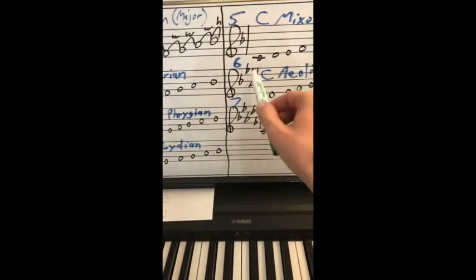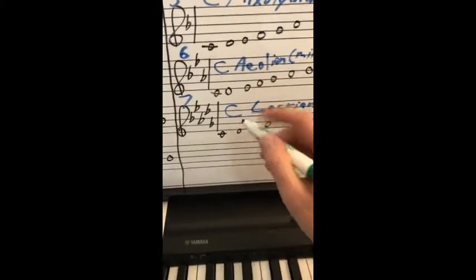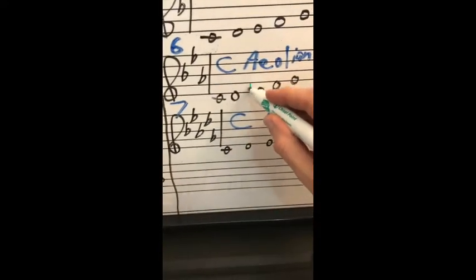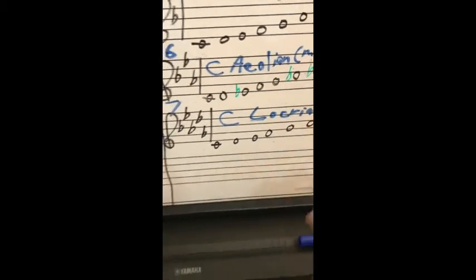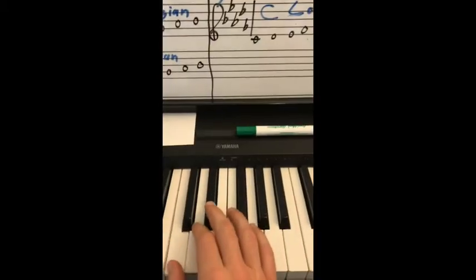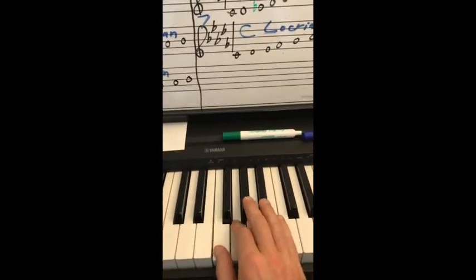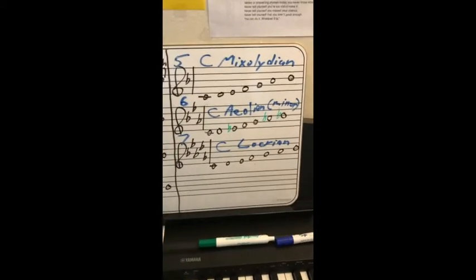So, those are B flat, E flat, and A flat. We write those into our scale. We'll get C minor. I'm going to do that here. We've got E flat, A flat, B flat. Now, we play our scale. It gives us that dark sound of natural minor.